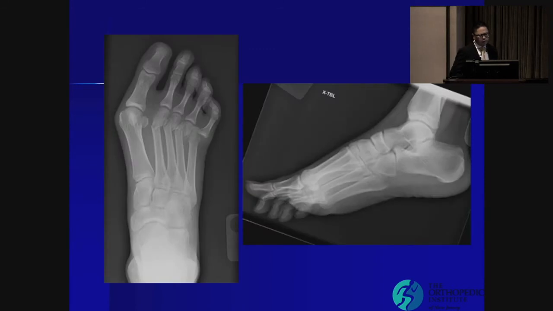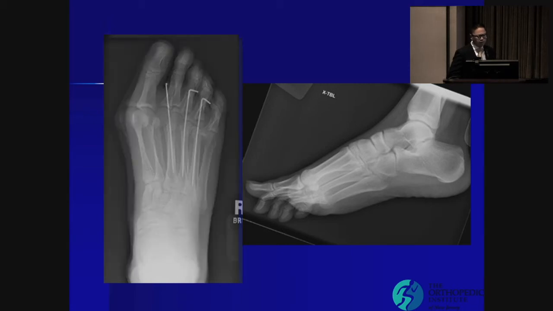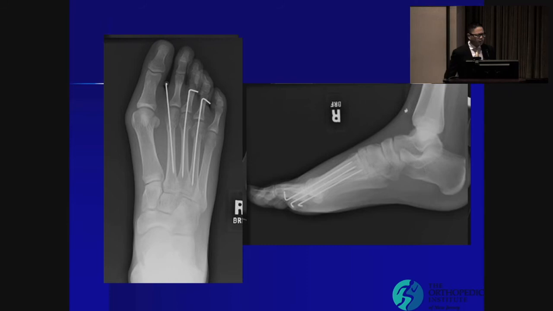Here's another example of a surgical case, multiple central metatarsals, shortened, especially number 3 and number 4, if you look at this case. Again, pins. And the size of the pins, either a 0.045 or sometimes if the metatarsal is big enough, you could go with a 6.2 K-wire in fixing these.